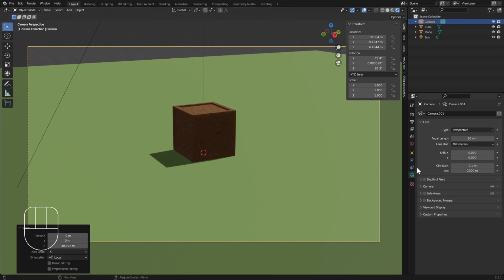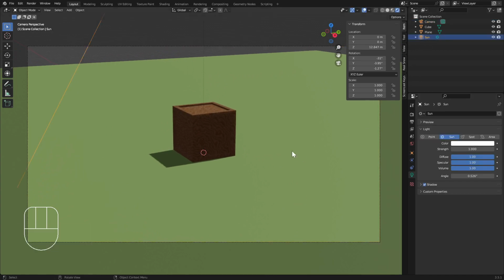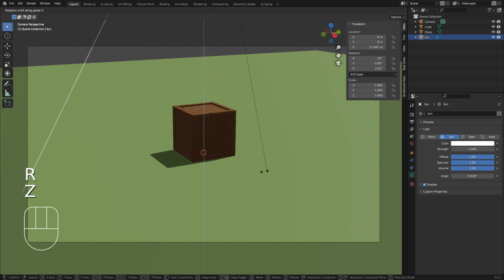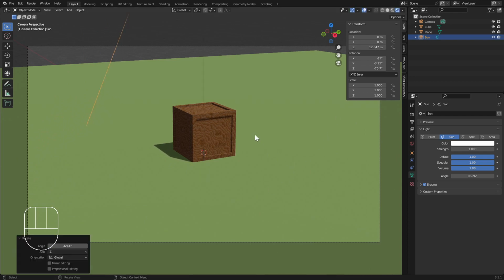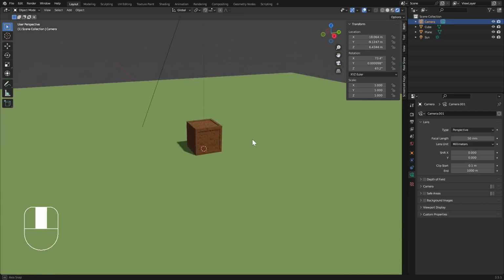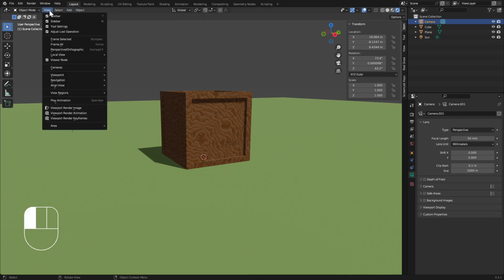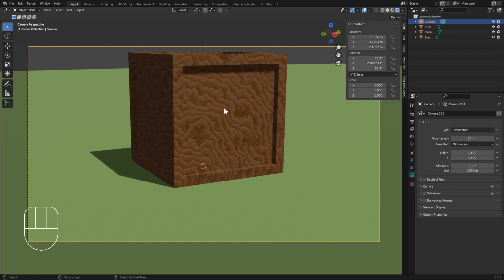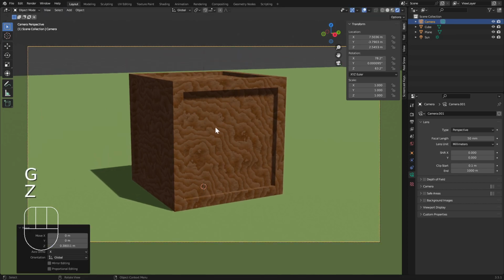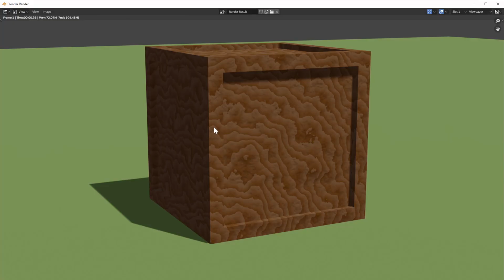Then we'll need to rotate the sun because I don't want to have the faces that are looking towards the camera in the dark. Rotate along Z maybe a little bit. No, the other way around. Yes, that's good. Yeah, then I don't know. You should actually know how to do the 3-point lighting. So I'll put it here. I can actually use this view, align active camera to view to set the active camera to what I wanted. And hitting F12 actually renders this picture. Okay, so that's the rendering of the picture.